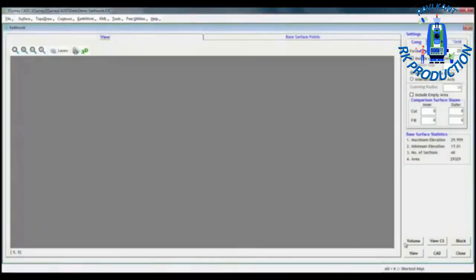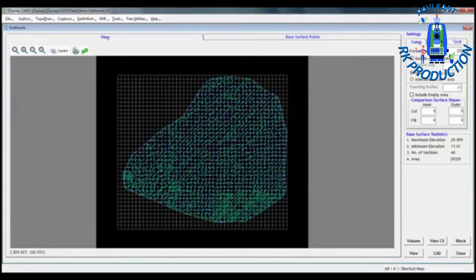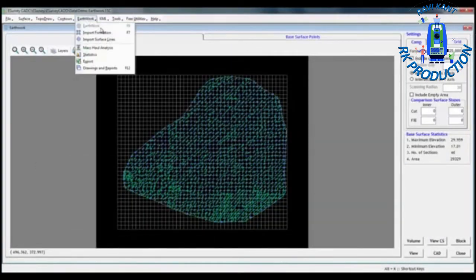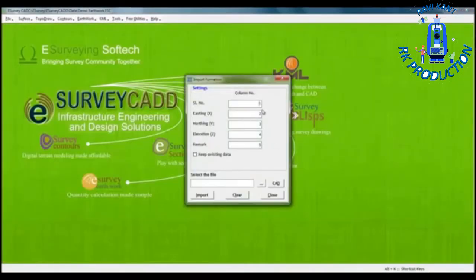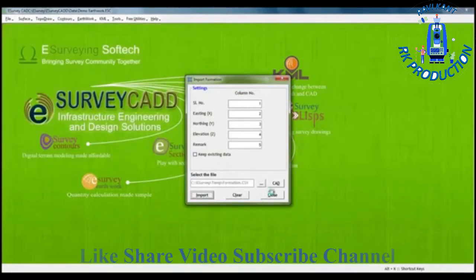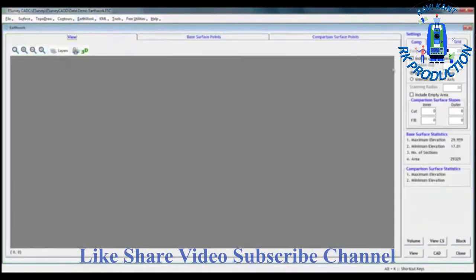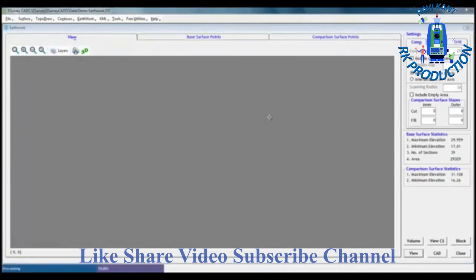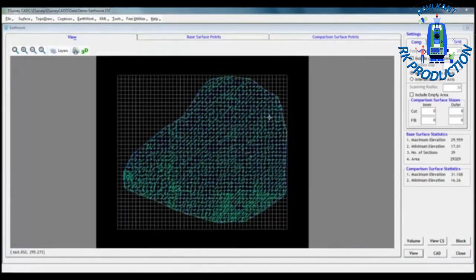We have computed earthwork calculation with a single formation level of 25. Initially, we exported formation levels also. If we have to compute earthwork using exported formation levels, then we need to import them via the Import Formation item available under the Earthwork menu. After importing formation levels, you may note that the option to specify formation level is disabled in the earthwork window. Calculation and output generation methods remain the same when we have imported formation levels.